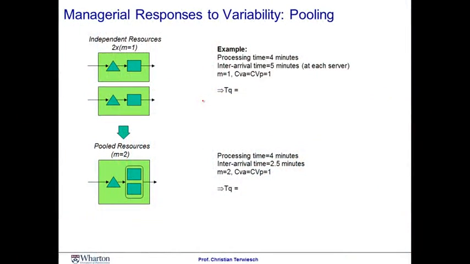Consider the following two process layouts. In the first example, option number 1, I have two waiting lines for two doctors or for two servers. People that come to this server have to be served by this server, and people who come to the other server have to be served by the other server. Contrast this with the example of a pooled service. In the pooled service, no matter from where you come in, you're going to get served by whoever is available next. Which one will have the shorter waiting times?